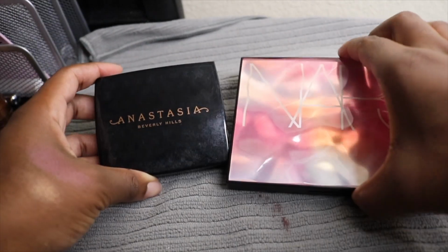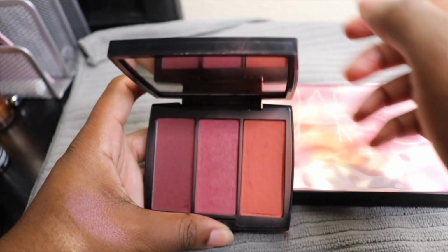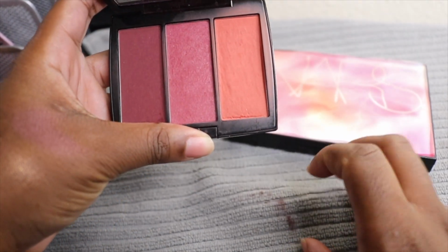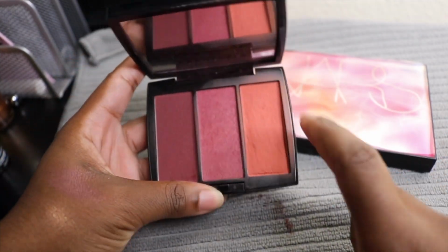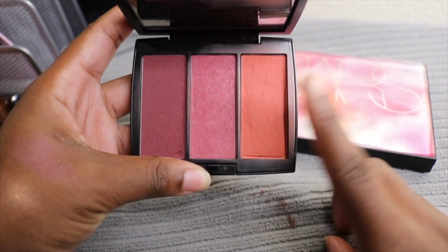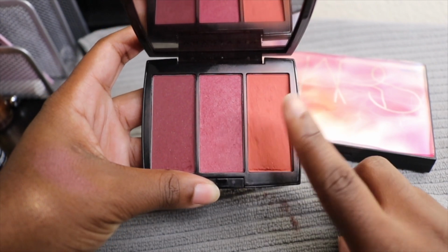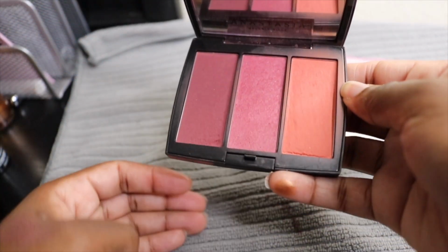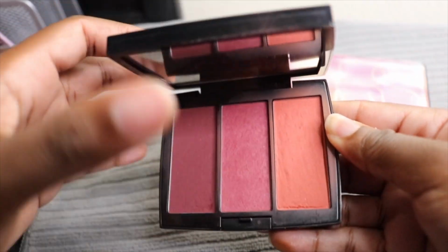All right, moving forward to blushes. I got my Anastasia Beverly Hills Blush Trio in the shade Berry Adore. This blush trio is amazing. I've used this for a year straight and no pan. These berry tones are just my jam. Of course, I go to this one the most, and I've tried to hit pan in it, but no luck. But I feel like if I keep using it, I haven't used it in a while, especially in 2020, because I've been using my NARS one and this palette. But I absolutely love this blush trio. This is a dark skin girl's dream as for blush. So if you haven't tried it out, I highly recommend you try this out. Of course, I'm going to use this and keep it.